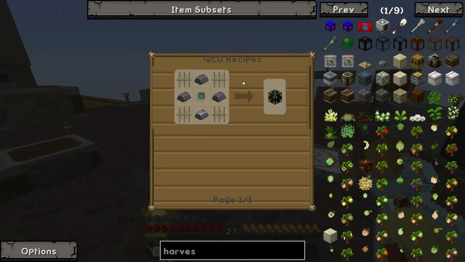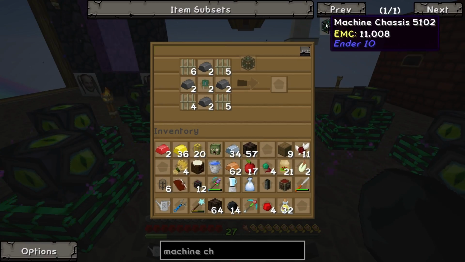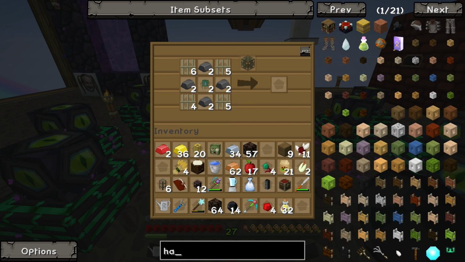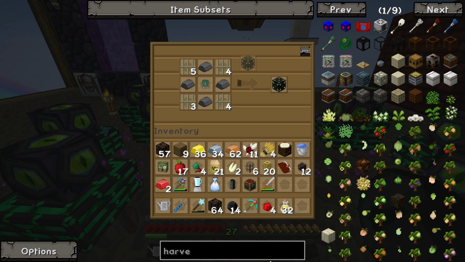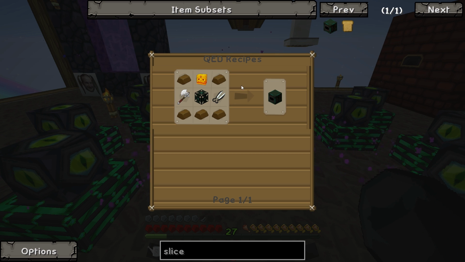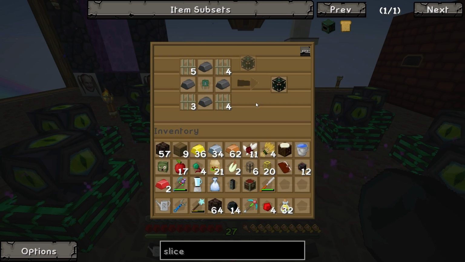And so we should probably look at these machine chassis. So, okay. That's going to get us both of those. I remember how long it took us to get the first one. Being able to get those 2 very easily is quite nice here. And so for the slice and splice, shears, solarium, yeah, that's all actually fairly easy.